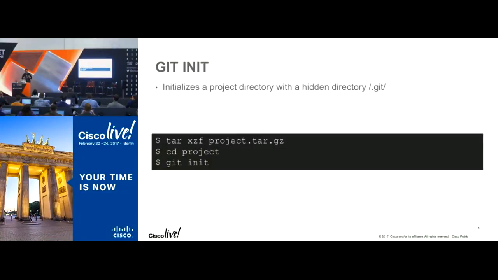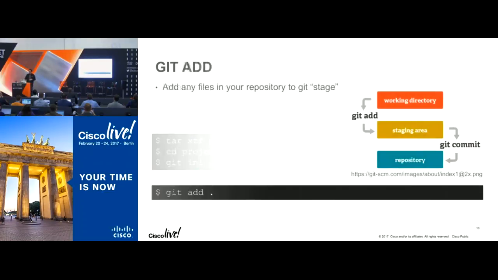When you set up your project on your local workstation, let's say you have an existing project, this project.tar.gz. You might expand that, put that into your project directory, but you won't have any version control at that point. In order to get version control started, you have to initialize the repository. And so you can say git init, and that's that last command. What happens then, though, is you just have an empty repository. And there's a file structure and folder structure underneath that hidden directory. But there's nothing really in it at this point.